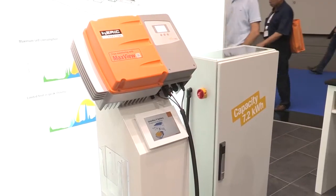We have inverters from 2 kilowatt residential part up to the megawatt part. And here in the background we see the corner with the residential inverters, so it's P series, starting at 2 to 5 kilowatt single phase with advanced features, especially for self-consumption. Self-consumption is a very important topic for Europe. Feed-in tariffs get less and less. Absolutely. And so it's important to improve this feature, and it's integrated in the inverter. So there's basically, we call it micro EMS included, and so you can basically make your home a little bit smarter and switch on loads when sun is ready.